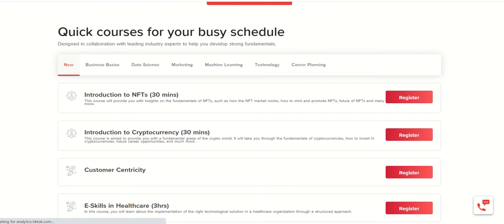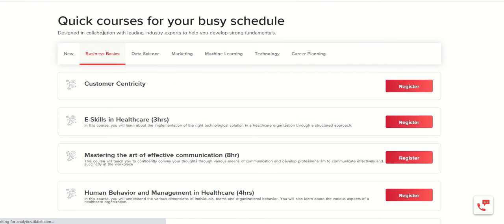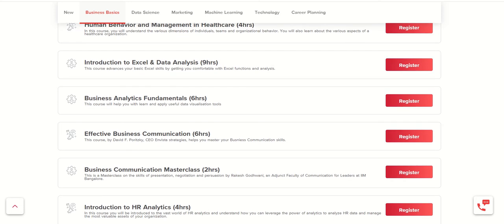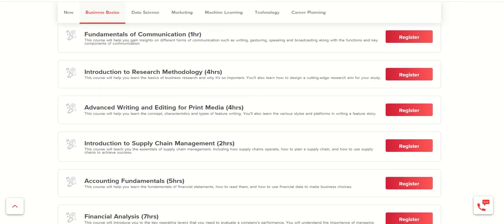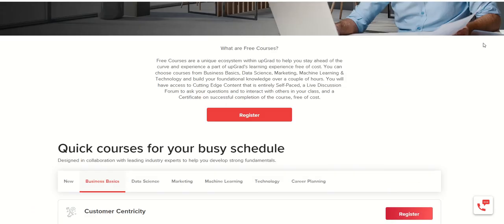So there are some quick courses related to business basics, like customer centricity, e-skills in healthcare, mastering the art of effective communication, human behavior, introduction to Excel and data analytics, business analytics, and many more.